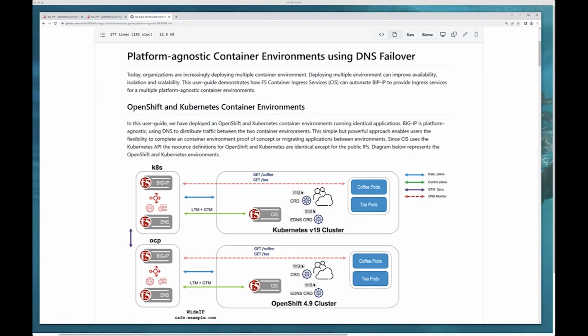Because multiple environments can definitely improve availability, potentially some isolation. Maybe you want to do some proof of concept. You're not quite sure whether you want to adopt a specific technology right away. So maybe you can look into it, do a proof of concept, move some stuff around, see what you like, and then pick and choose from that.